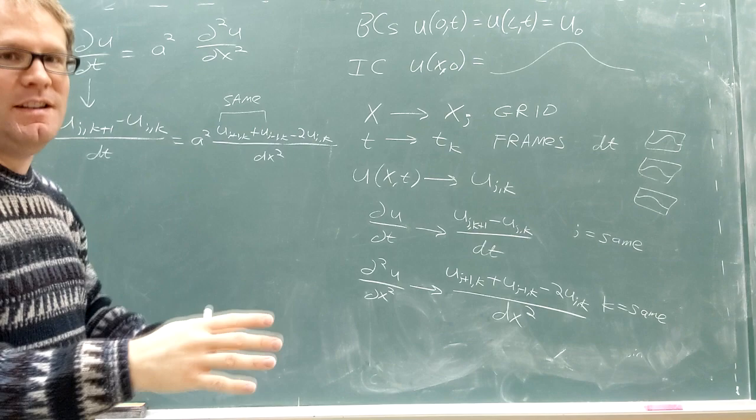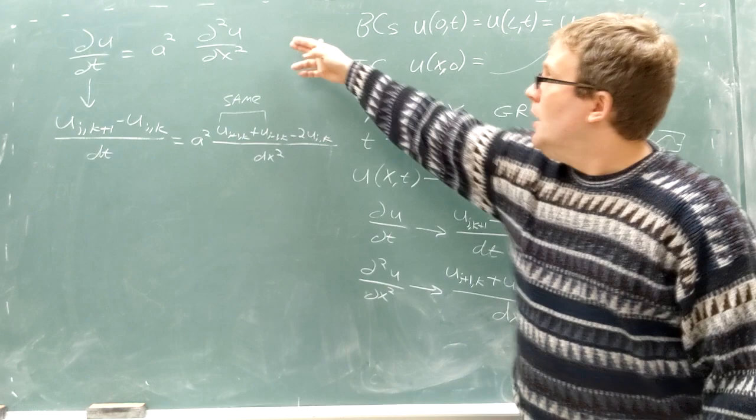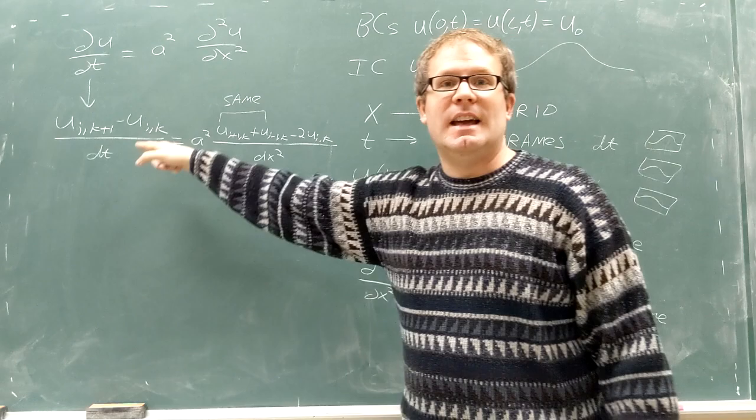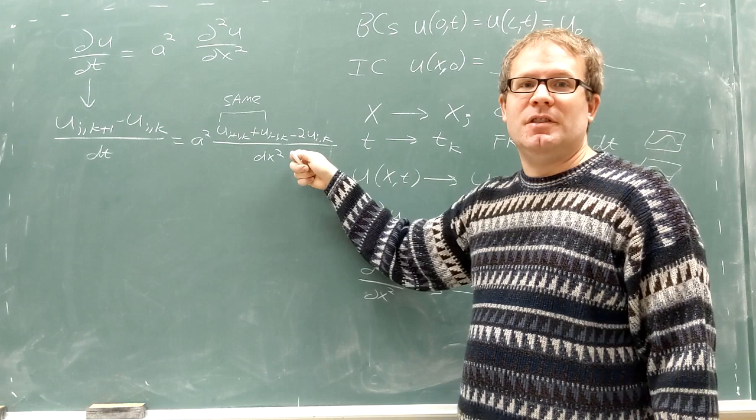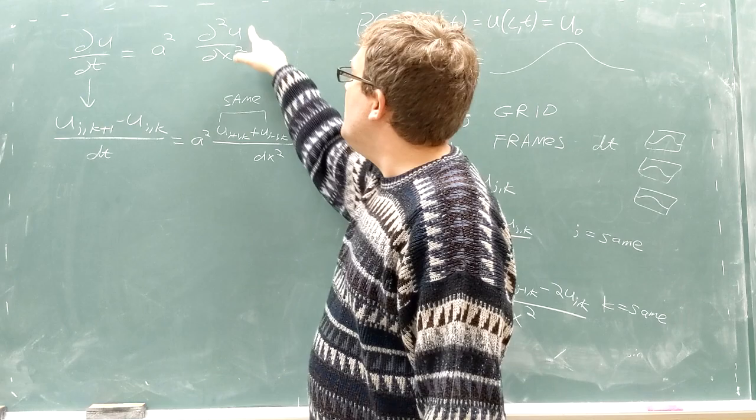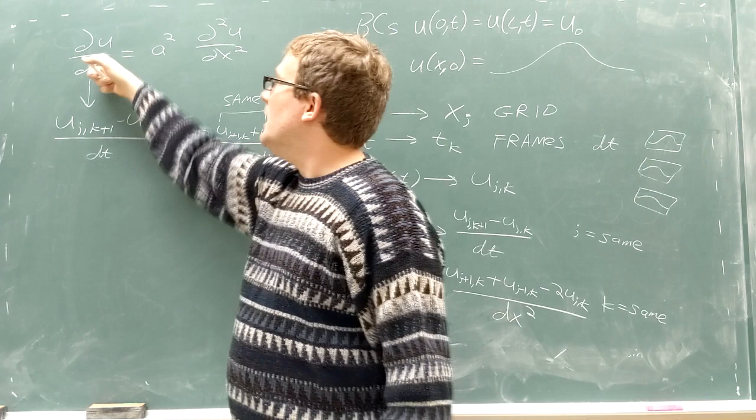So now we've taken our differential equation, we've turned it into a difference equation, right? This thing no longer has any derivatives. This thing just has differences, right? There's a difference up here, there's a difference up here. Step size, that's another type of difference. The important thing is this has the same information as the original differential equation, right? This one says that if you have a maximum, if you have a u that is higher than both of its neighbors, you should expect that u to decrease.